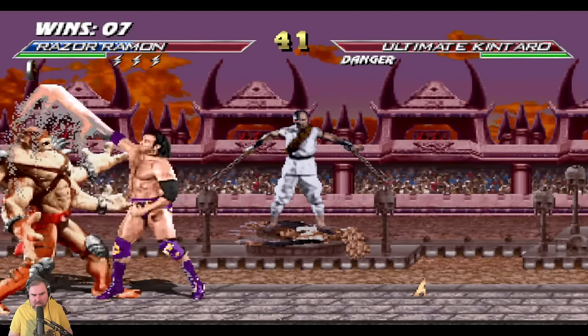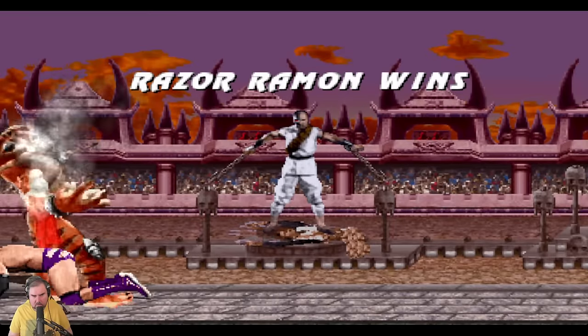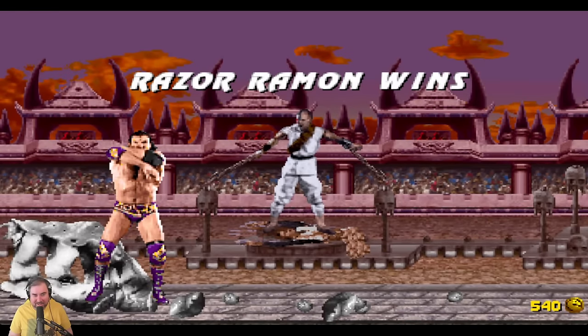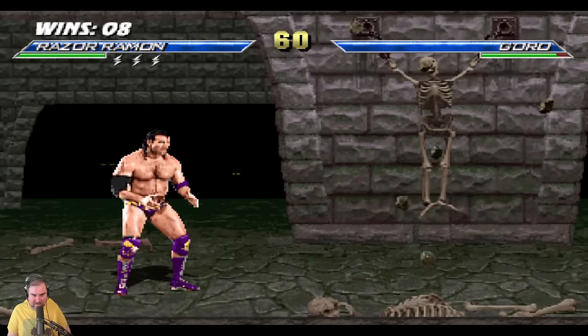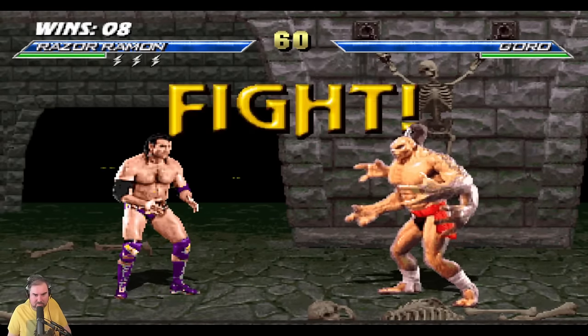I would like to see someone take this sprite and try to edit it. Basically, I want like a Scott Hall version of this. Like, okay, keep Razor Ramon in the game, but put an NWO t-shirt on him and turn him into Scott Hall. My chair is rolling away. Why? Fight.